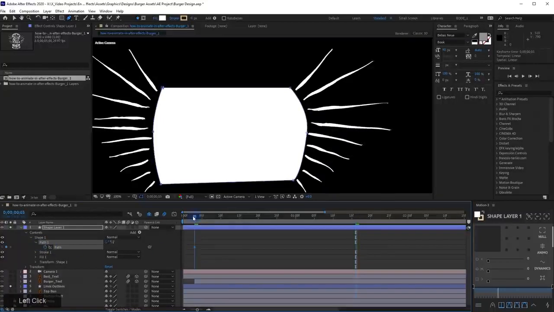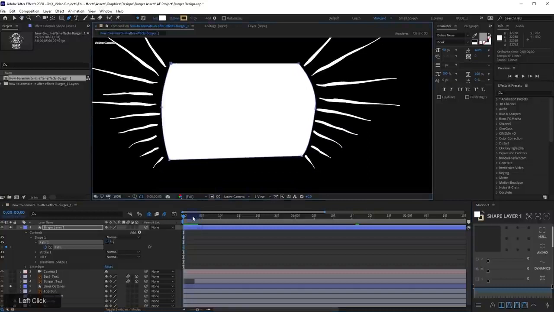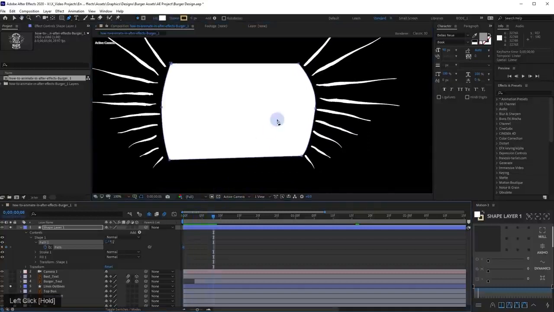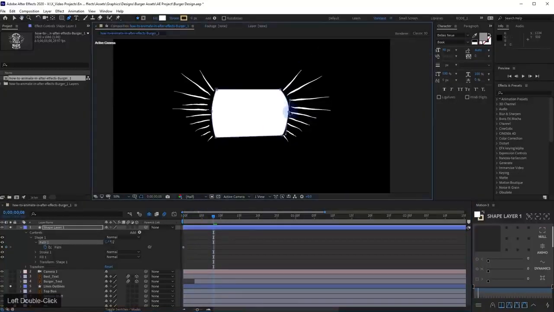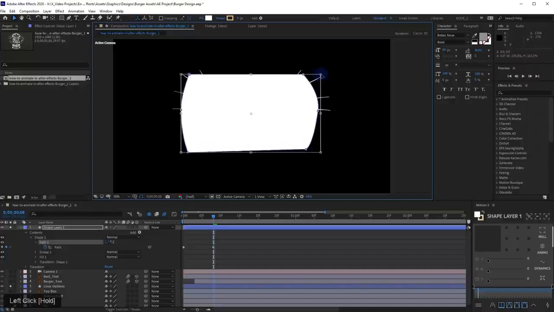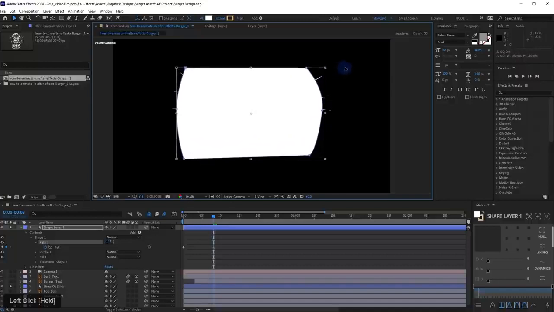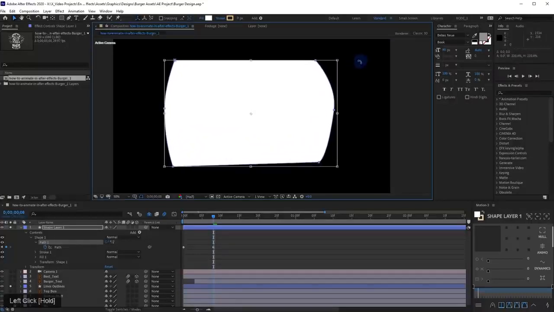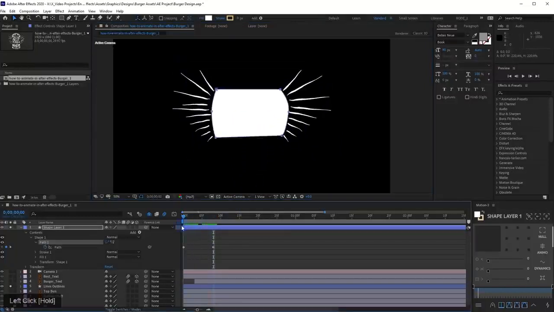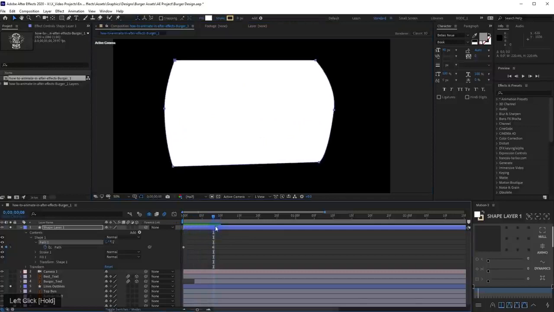I'm going to move this keyframe to the beginning of the layer for now, because this is where we're going to start. And then I'll come maybe, I don't know, let's go 8 frames. It'll probably change. And then if I double click on my path here, what I want to do is just scale it up. If I hold Control and Shift, I can constrain the proportions and move everything in a uniform way around the center anchor point. And so now it's just going to go from here, bloop, to there. It's just going to get nice and fat.